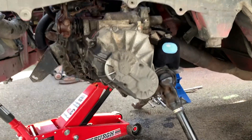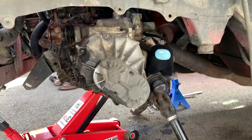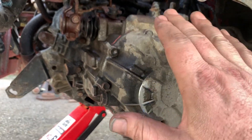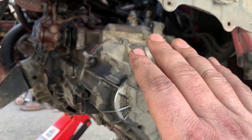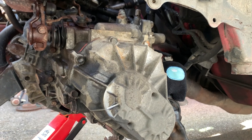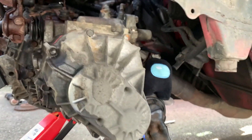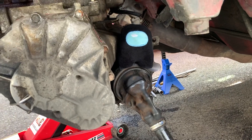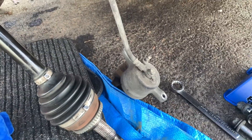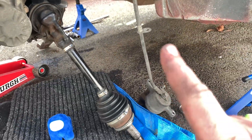We are about ready to pull this apart — I think this transmission's ready to come out. When you're doing this you gotta be careful. There's several grounds up on top you want to make sure are all disconnected. There are several spots where the main wire harnesses are connected to the transmission — you don't want to pull this out and yank those wire harnesses out. This axle I could not get out, it is stuck in there. And make sure you don't dangle your brake calipers from the brake lines — don't do that.